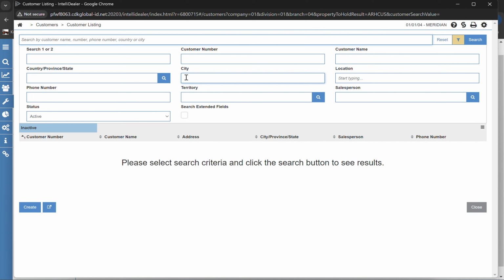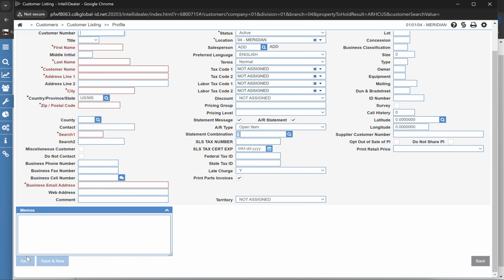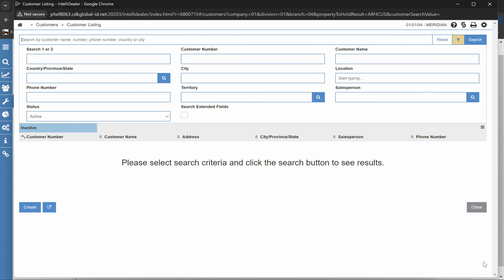So go over here to the hourglass if they don't already have something set up and click create. And then you'll see all the red boxes. You need to make sure that all the red boxes are filled in. If those aren't filled in, it's not going to save. So once you've done that, you click the save button. And then at the top, right here where this cursor is, you'll see a green banner that says saved. If it doesn't say that, it didn't save. So make sure it says that. Once it does, you click back and then close.